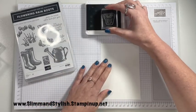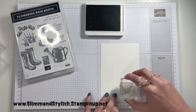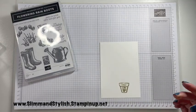Okay, let's ink that up. Ooh, exciting, exciting, exciting. Isn't that pretty? I love this reflectiveness that's on the stamp set. I think it's great.